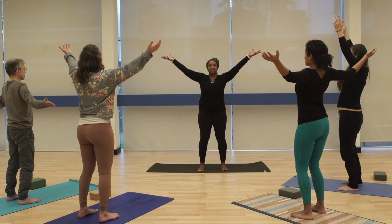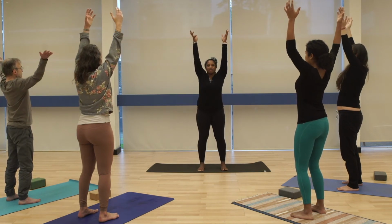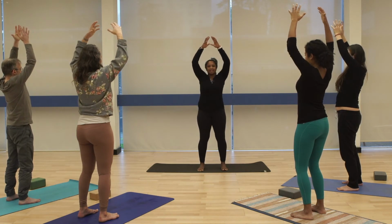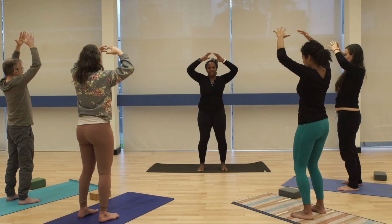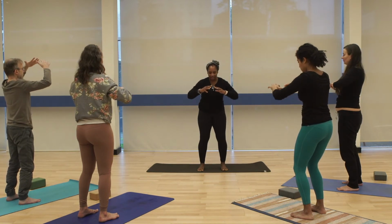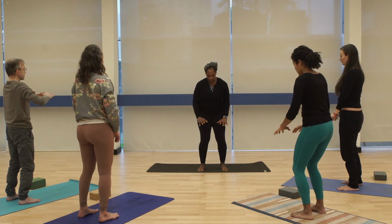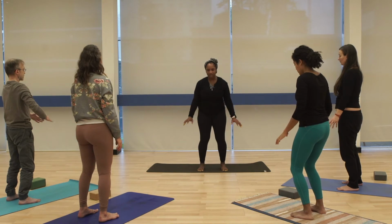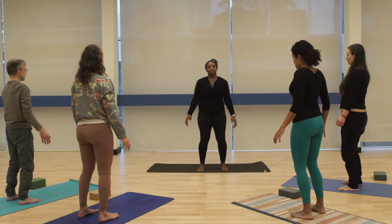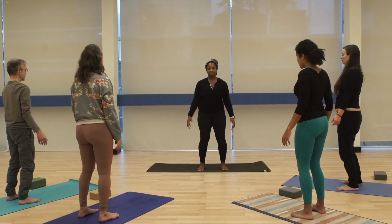So the things that we're ready to shift, that we're ready to let go of, we exhale them out as the hands travel down the central column. And we release that energy back to the earth. And then we take a little pause back in our Wuji position, fingertips curl in. And we notice how that movement makes us feel.